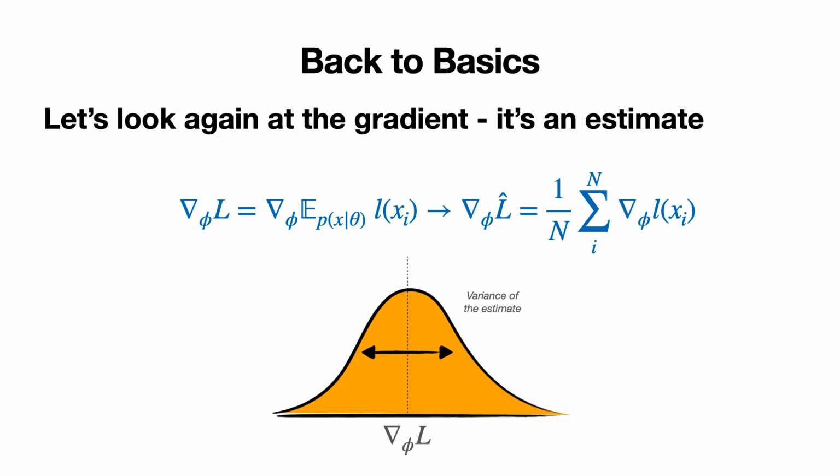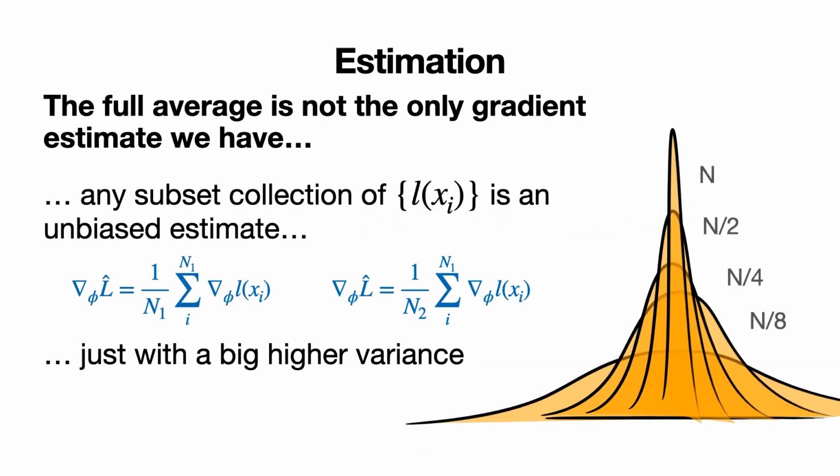And then, because it's an estimate, we don't know exactly what the gradient is going to be. We know it's going to be a random number, because the samples that you estimate the gradient with are going to be random. It has some mean value. We know it's an unbiased estimate, so the mean of these estimates, if you try this multiple times, gives the right gradient. But there's also some variance associated with it. So now we can think about this variance a bit.